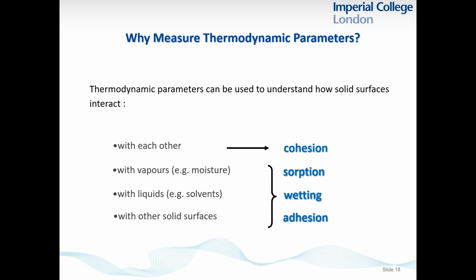If we want to understand how vapors interact with solids, which we call absorption, the surface energy helps us with that. If we want to understand how liquids will wet our powders, wetting behavior is also dependent on surface energy. And if we want to know will our powders adhere to the walls of vessels or to other excipients or active particles in a formulation, then we want to know about adhesion. So any of those phenomena involve intermolecular forces, and those intermolecular forces are directly probed using the inverse gas chromatographic method. That's why we want to know about it.